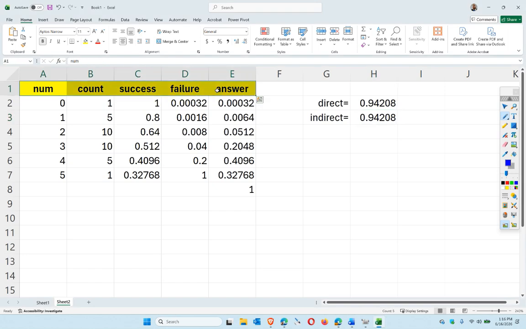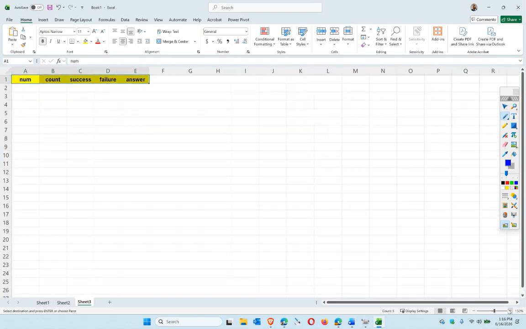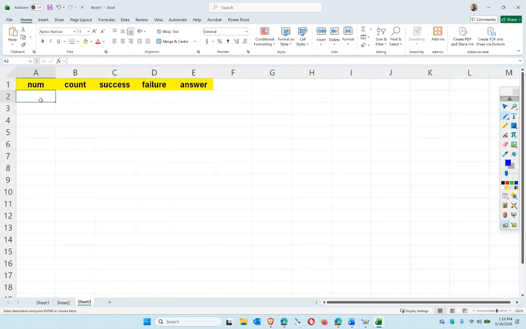Let's copy this, and let's go to another tab and paste it. Okay, so now in the alien one, it's 0, 1, 2, 3, 4, 5, 6, 7, 8, 9, and 10, right? This is a lot more. So you can see how this gets pretty big quickly, so this is a better way of doing it, essentially.